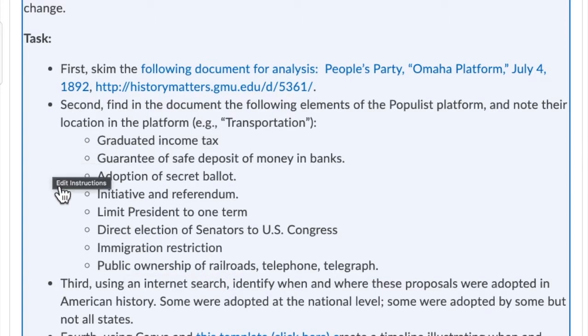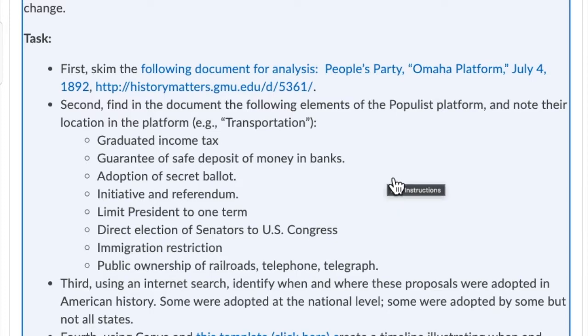railroads. Within 20 years of this platform, almost all of these things were pushed into law by the middle class, even though, at the time in 1892, most Americans thought that the populists were radical. And so that's one of the most interesting developments in American history, that the populists actually paved the way for many of these very conventional things that we take for granted today.